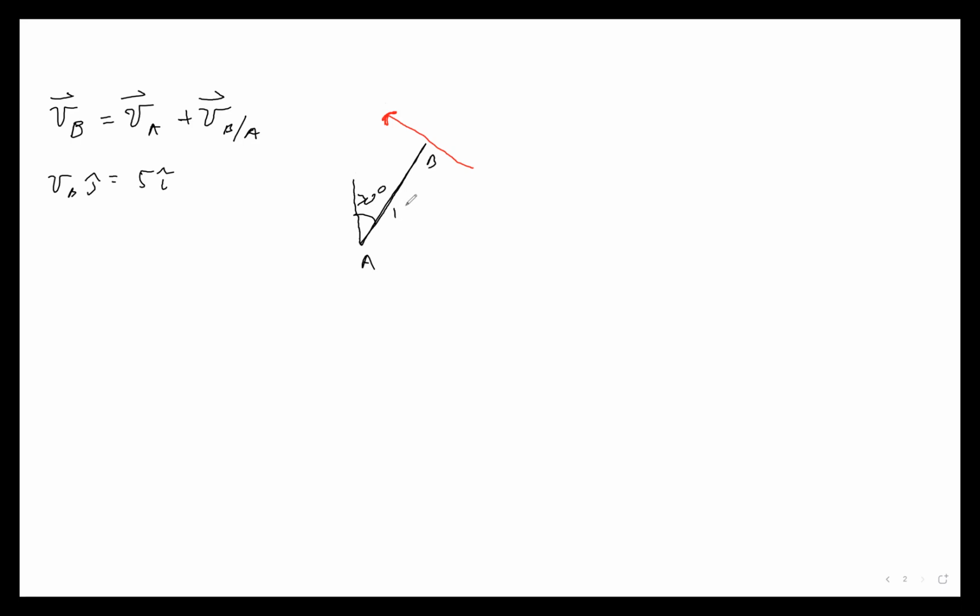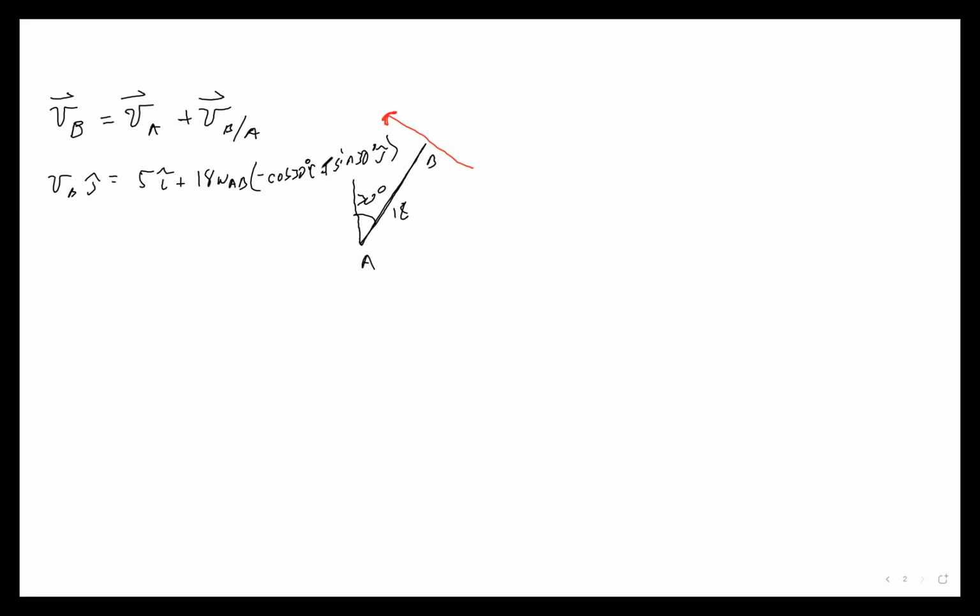So that'll be the R. And then the omega AB is something that we don't know. So if we do that, the velocity of B relative to A is 18 omega AB, and then times the negative cosine of 30 degrees I hat, and then plus sine 30 degrees J hat. There we go. All right, now we can find the omega AB and the velocity B.